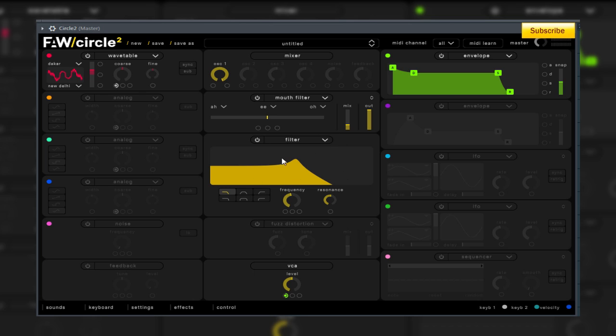Also, the cool thing about the filter right here is you have a dual filter effect. We have two filters in one, and that's unique to just this software. Able to have two different filters, so I can get that cool growly sound easy. I don't need one oscillator to do that. I had to do a lot of patches with FM8 and Sylenth to get the same type of effect for my EDM music. So I'm doing one oscillator and a filter and that's it. And I already got the growl sound.